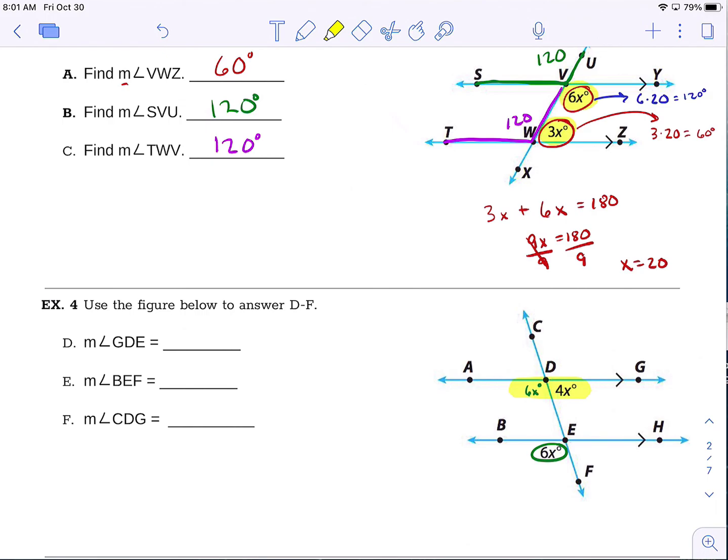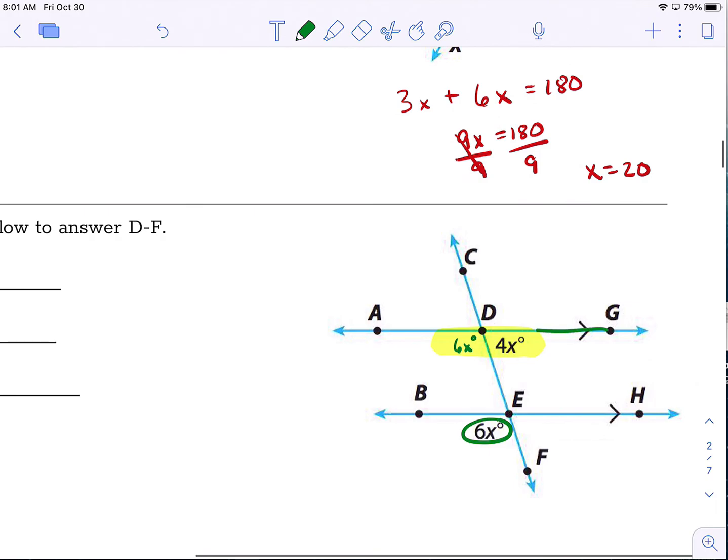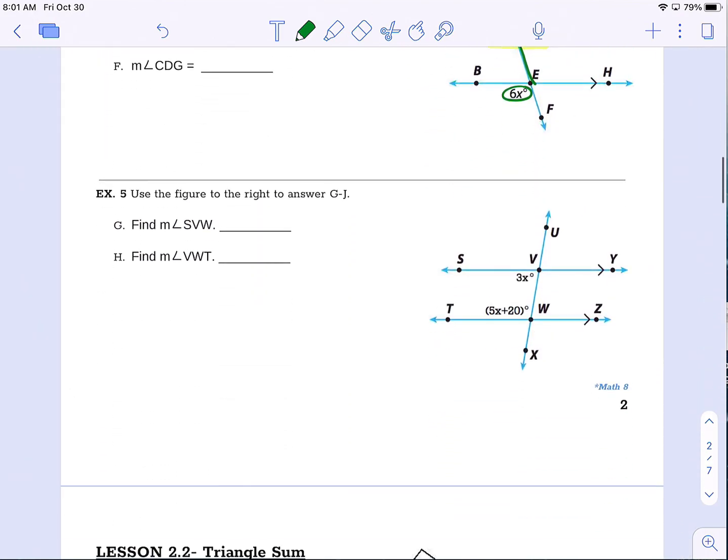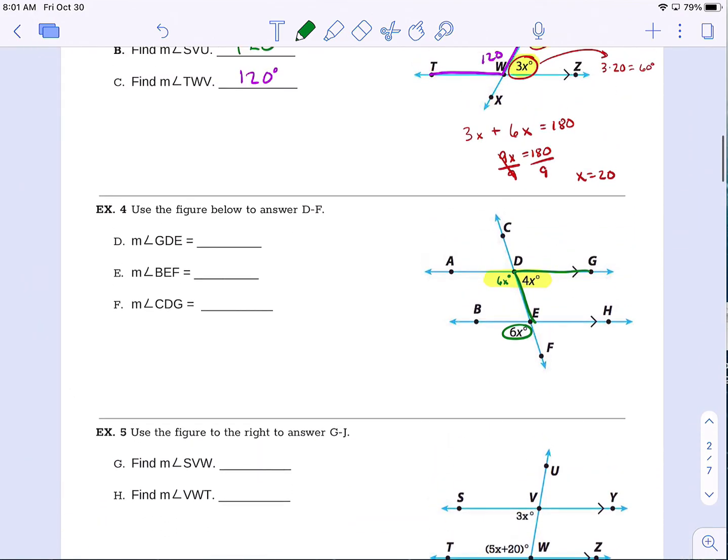Now you should be off and ready to go and find these three angles here at the right. So like I did, when you're finding angle GDE, GDE is this angle right here, which is great. That's one of the angles that you'd be working with anyway, okay? All right, go ahead, try that one, try this one. We'll talk about them in class if you have some troubles with them, and make sure we get the answers, okay? All right, let me know if you need anything.